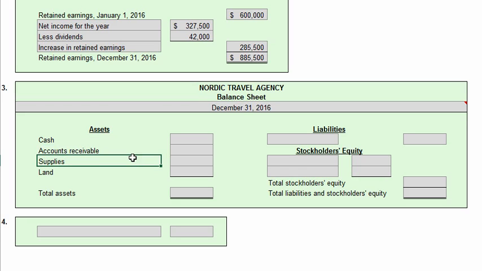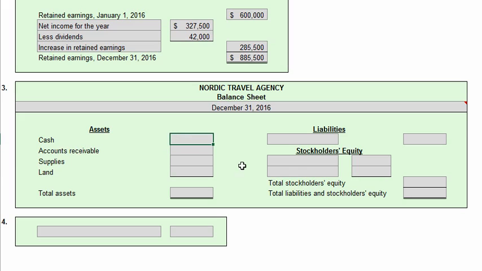Okay, supplies. You guys, when we purchase supplies, we just plan on using those in the business. We don't ever plan to sell them. But if we needed to, if we were going out of business, maybe we could sell our supplies, return some of them, and get some cash back. And we could probably do that more quickly than we could sell land. So land is considered to be the least liquid of the four asset types we have here.